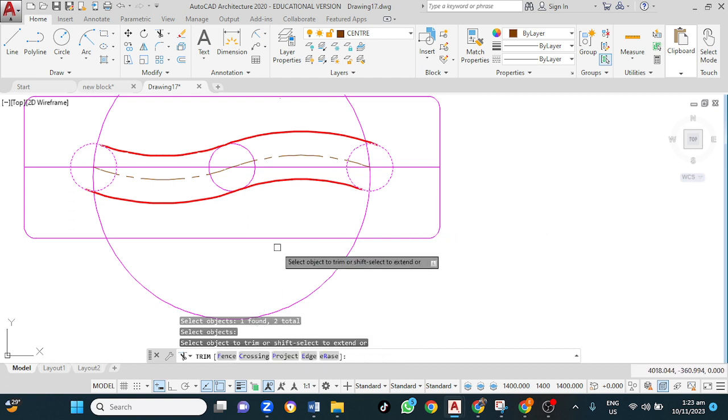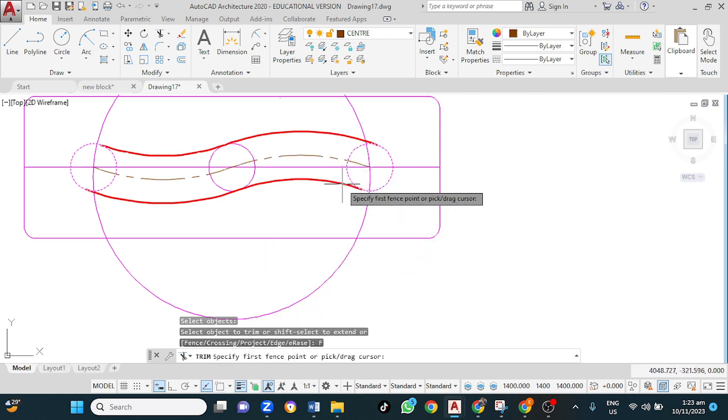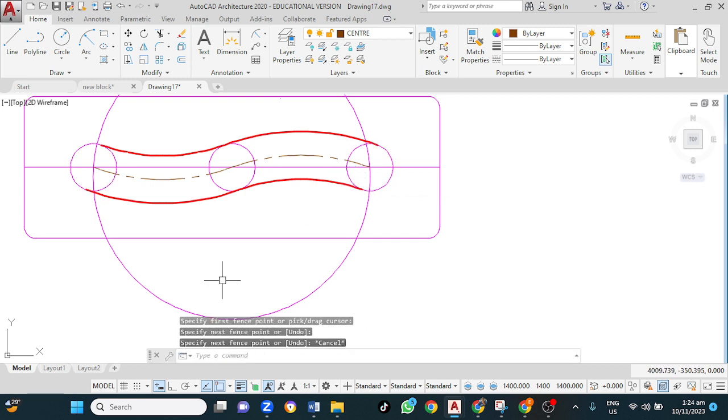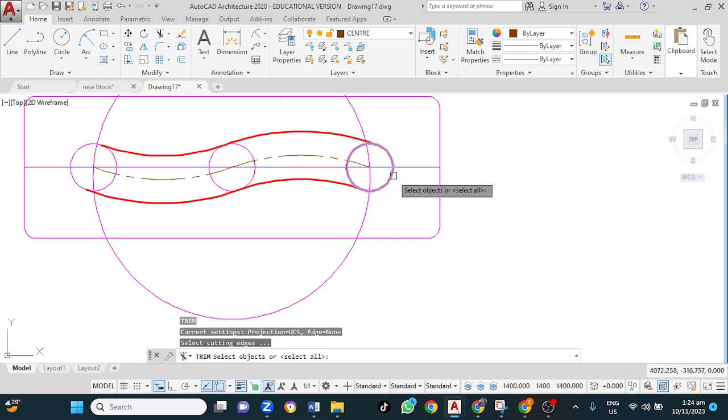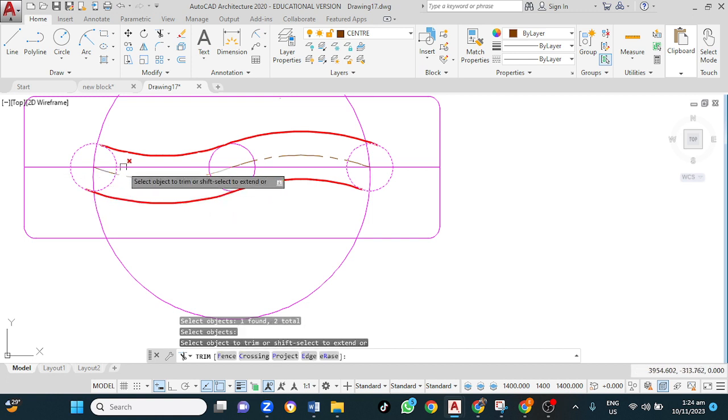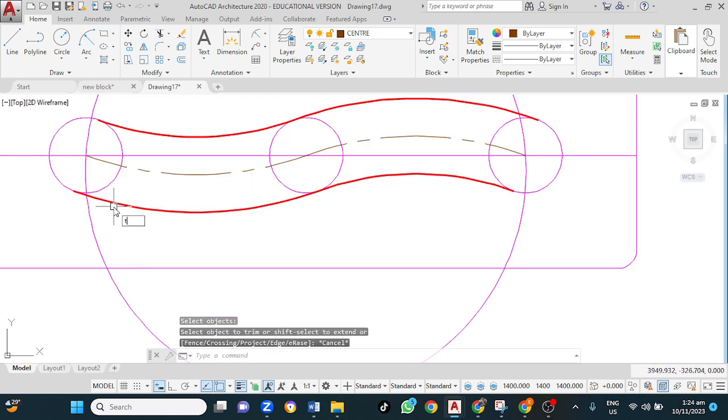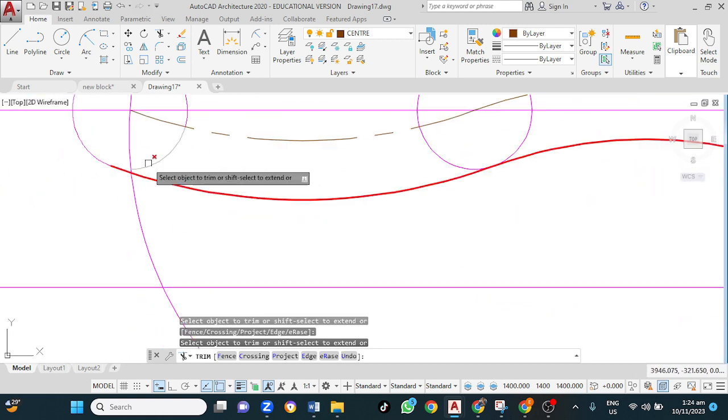Oh, in this case, I want TR, enter, touch this, touch that, enter, and touch here. I'm not quite sure why this is not working, but TR, enter, click here.